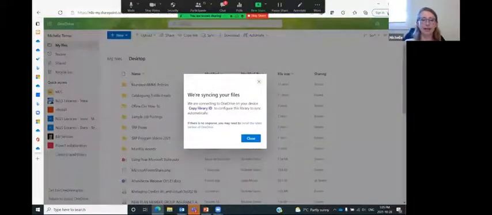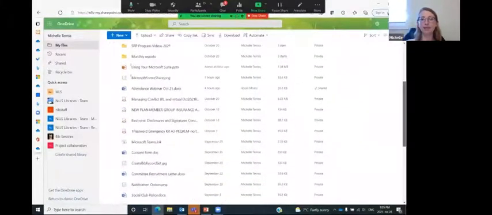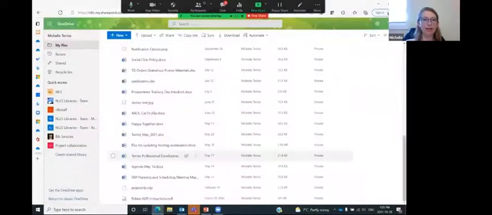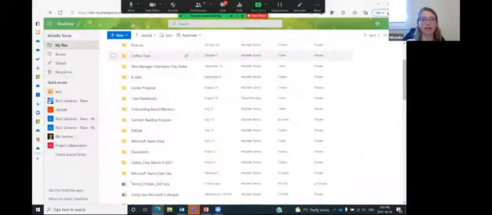And it has created a folder called desktop, and that is every time I forget and I just save something to the desktop here, it syncs it and uploads it right in here. And whenever I remember to be more organized, I come into my OneDrive and I save things here. And this is just exactly as you would save things on your desktop.